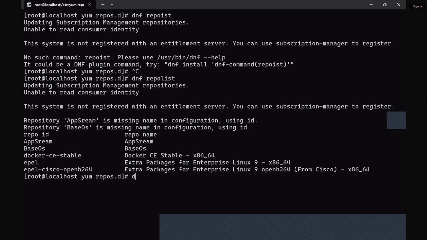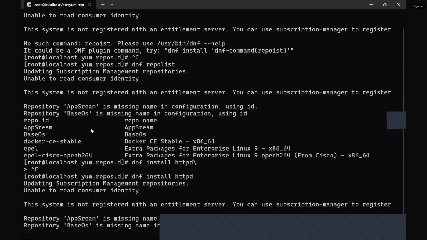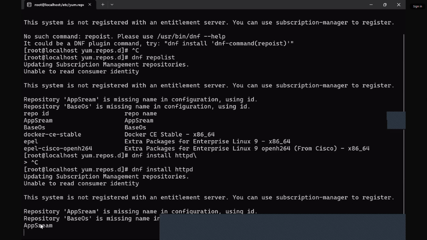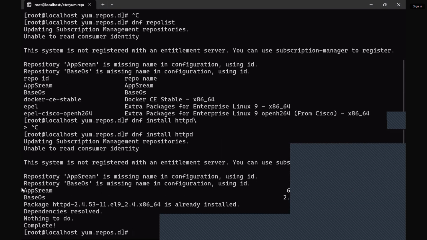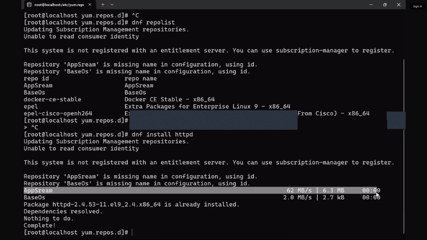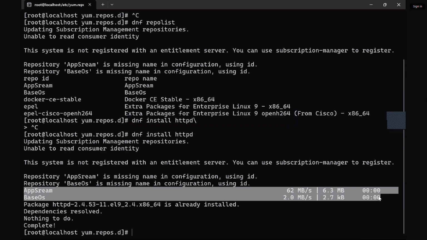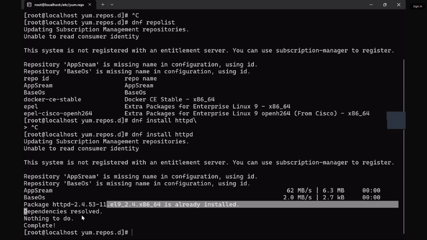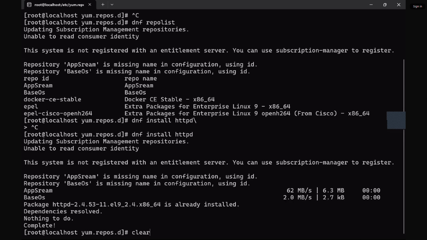If you configure the file correctly, you will be able to install other software. If you try dnf install httpd, you can see they are searching on this repository. If you configure a new repository, it is loaded first. Now it is loaded, and I can see dependency resolved, already installed, nothing to do.